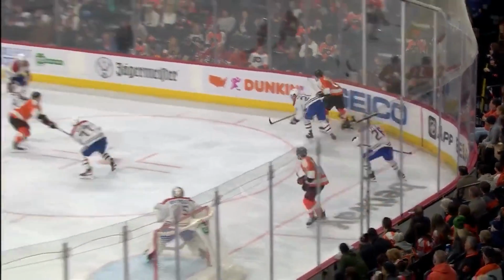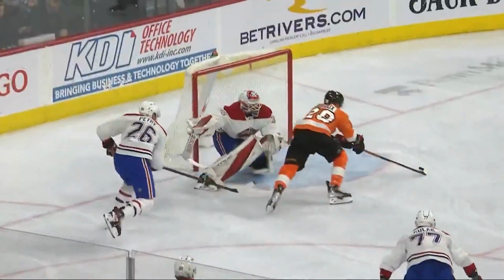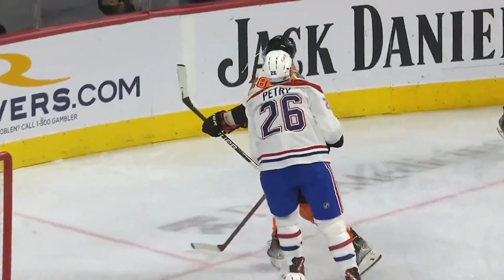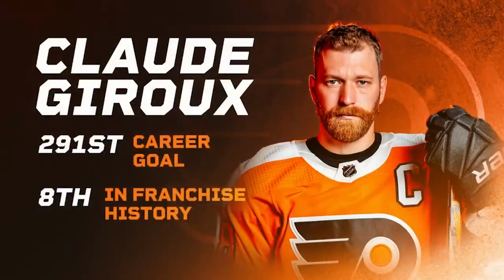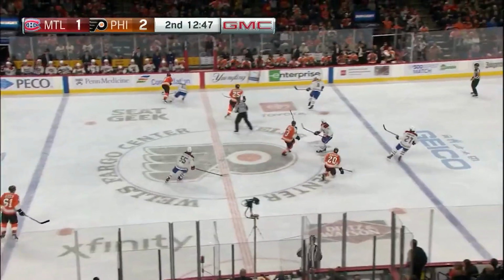Konecny is able to win a puck, and then a quick little play by Morgan Frost, and we talked about him having to produce on a top line tonight, and he made a terrific play to Giroux, who's able to pot it home for his 900th point. It's his 900th point. It's also his 291st goal, which moves him past Eric Lindros into 8th place all-time for the Flyers. That is a goal that could hold its spot in Philadelphia Flyers history. Point number 900 for Claude Giroux, the captain of the Philadelphia Flyers, as he inches ever closer to game 1,000 with the Philadelphia Flyers.